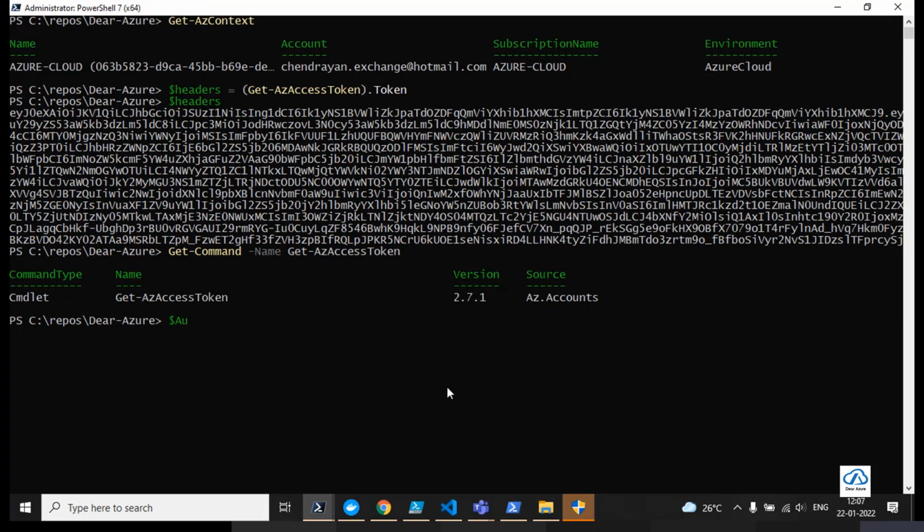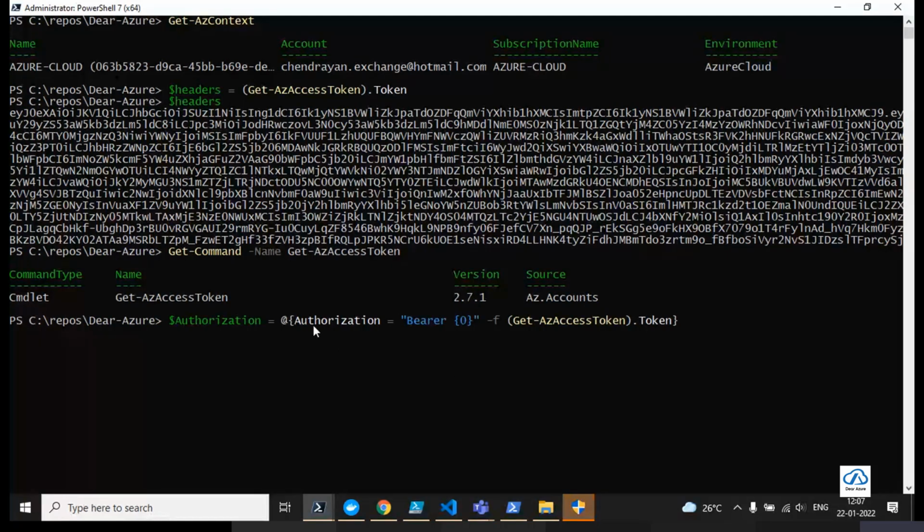Okay. First, I'll do the authorization header. Before that, I need to make an authorization hash table. Authorization equals, I'll explain what I'm doing now, Bearer, this is a placeholder {0}, and I say Get-AzAccessToken .Token.